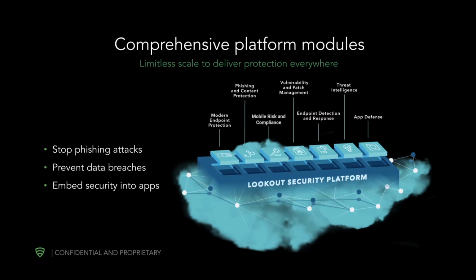Then there is an additional layer with phishing and content protection, which means that we can detect 360 degrees of phishing, not just email phishing, but also social media, SMS, and every kind of target in terms of phishing. And the next module is mobile risk and compliance, which is basically our app security feature. As shown before, our big data set of applications gives us the opportunity to see exactly what an application is doing in the background or not.